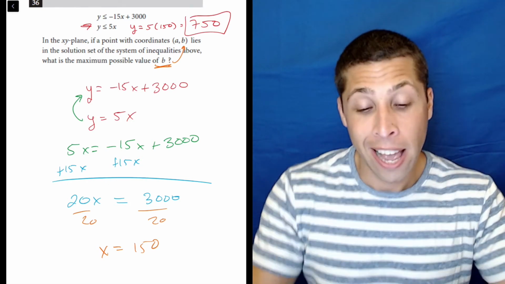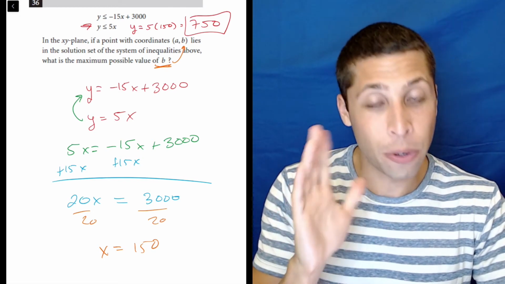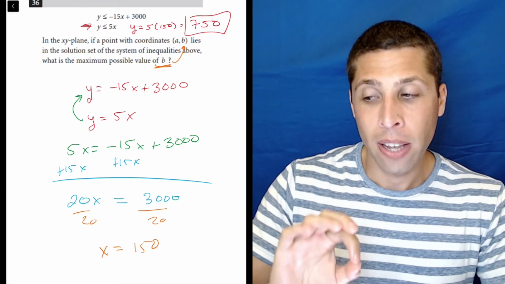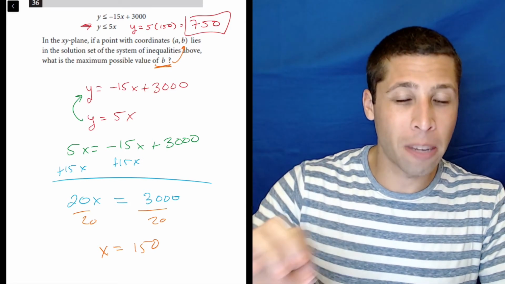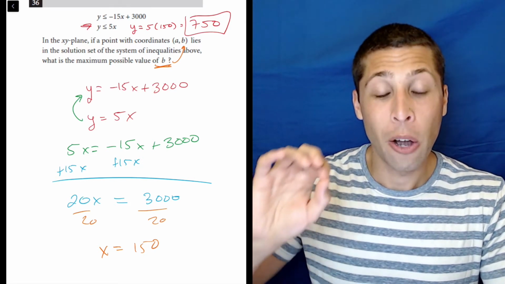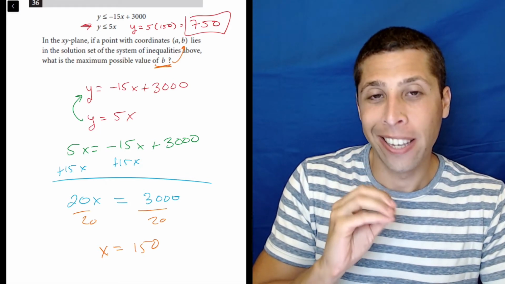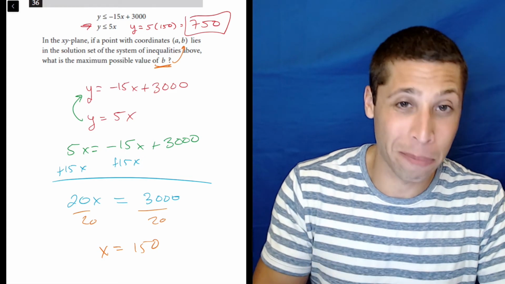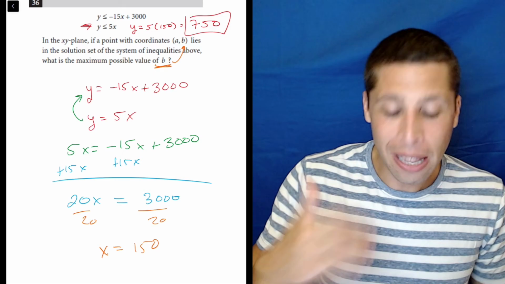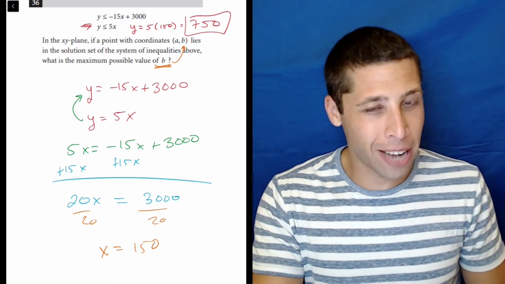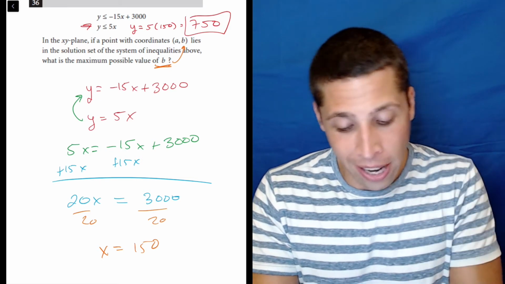So good. For many of you, that advice is probably good enough that you can follow it in a lot of cases. If it doesn't seem to work, then you probably are still going to somehow eliminate some answers if it's multiple choice, or you can always bring the inequality back in. Sometimes the inequality does matter, so you can't just ignore it completely, but a lot of times it doesn't, and this is a good example of that. Let me show you why it doesn't matter, and maybe that will help you know when you can follow my advice and when you shouldn't.